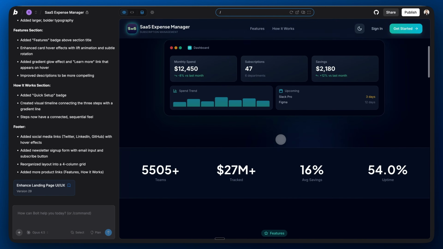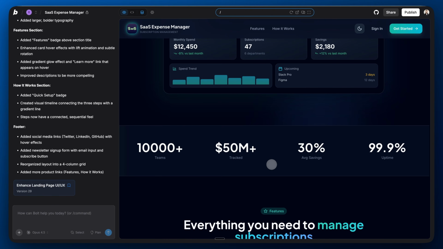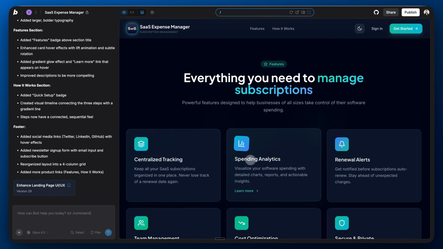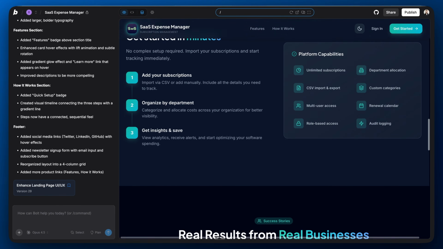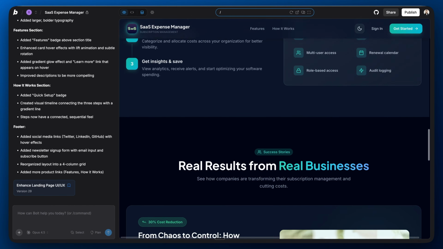And if we keep scrolling down, here we can see it's animated all of these statistics. The hover animations of these cards look a little better, and it seems as though this component on the right with platform capabilities is scrolling with the page as well. Now, in this case, we've just used it to improve how a page looks, but this is a super powerful feature when it comes to debugging features and improving how features work.